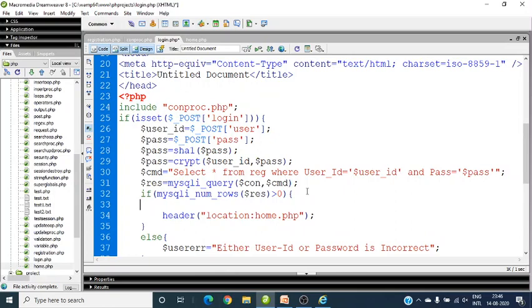So before using session, we need to start it.